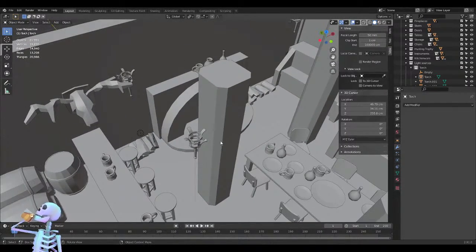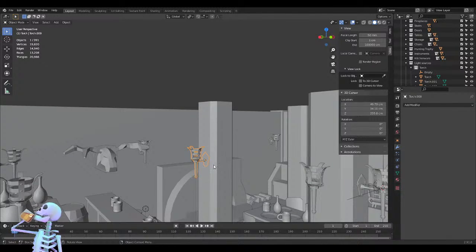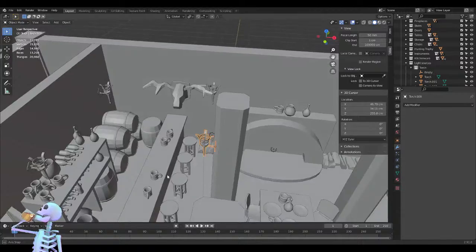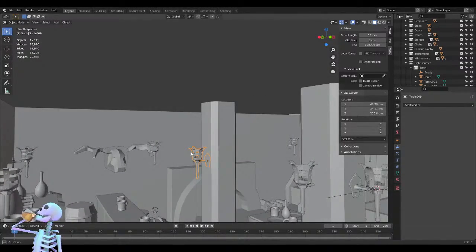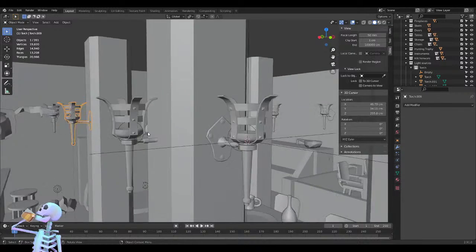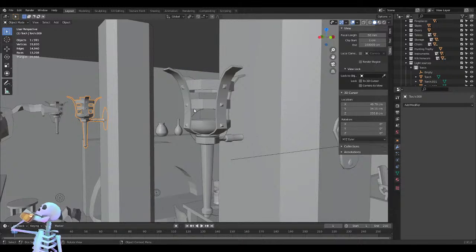Yesterday I did a stream where we created these sconces, I should call them probably. Yesterday we left it there when that was done.